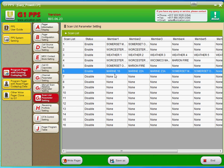So these are some of the scan lists. You can do up to 16 scan lists, and they can be a whole variety of different options. You don't even have to have that particular channel set up in the profile for it to scan. So if you wanted to scan Somerset, Maine, Somerset ops, and say you were a security guard at the local mall too, you could put the mall frequency in as long as it was the same frequency range, and you'd be able to scan everything at once.